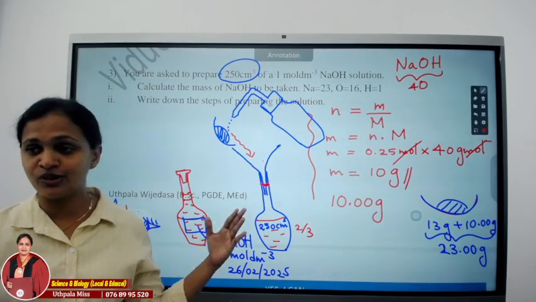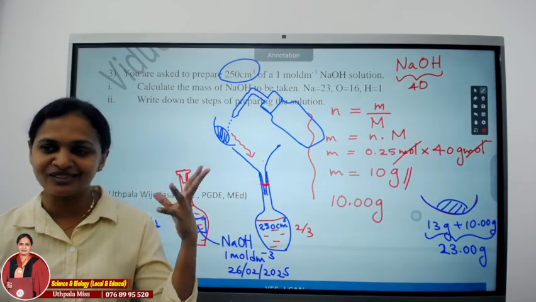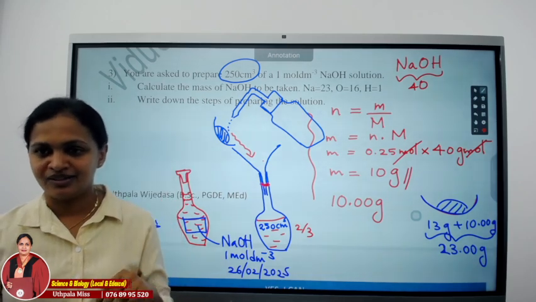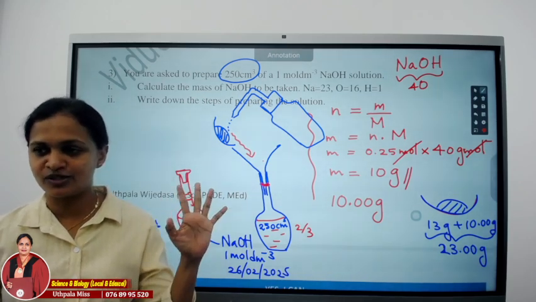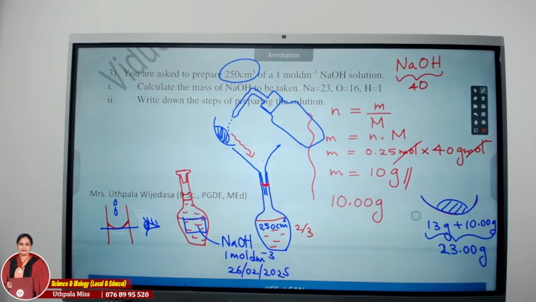Now all these steps, the whole method, should be presented in either 3 or 4 steps. You often hear that you should write in 3 or 4 steps. So you should be able to summarize, as in Sinhala, and everything should still be covered. Right? Okay, I will show a video. We call this preparation of standard solutions.